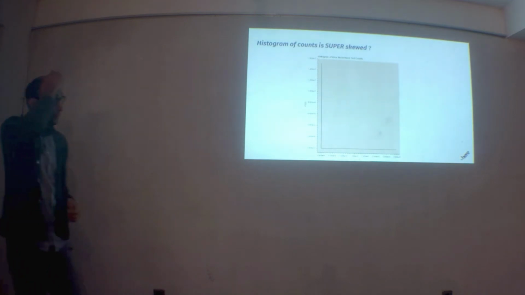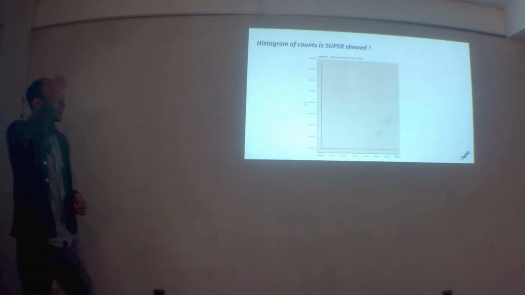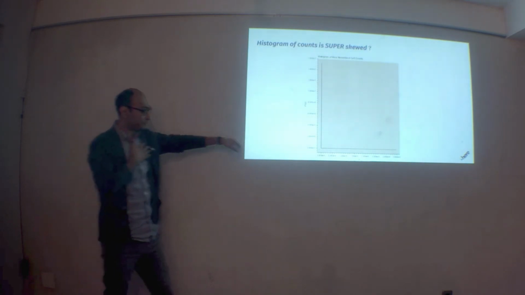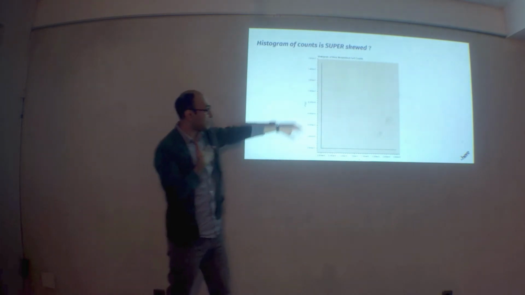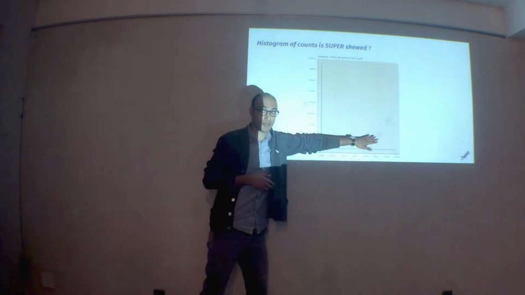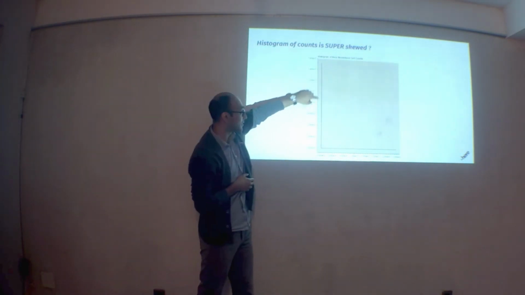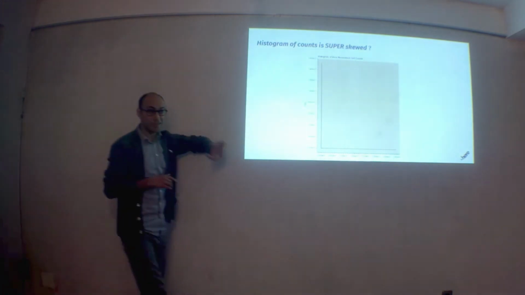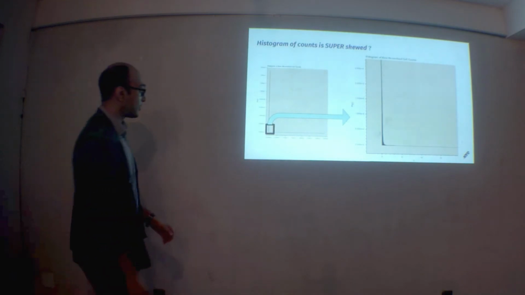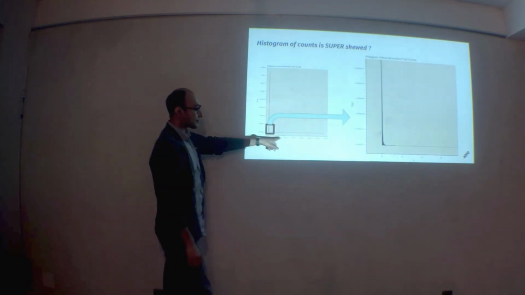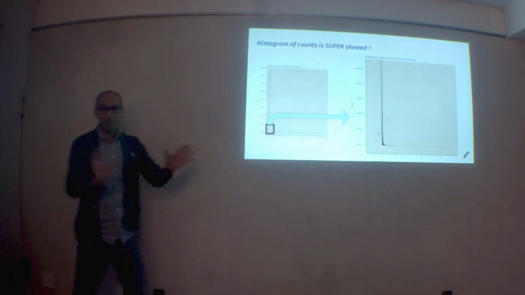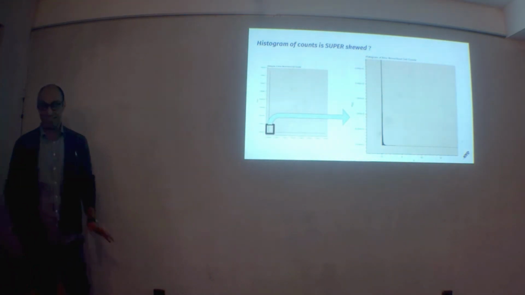Just to give you an idea of what's going on, this is the histogram of the image, and what looks like a highlighted axis is actually data. This is what the histogram is. That's how skewed it is. And just to get a closer look, we zoom in, and there you finally see something that looks like a distribution, right?